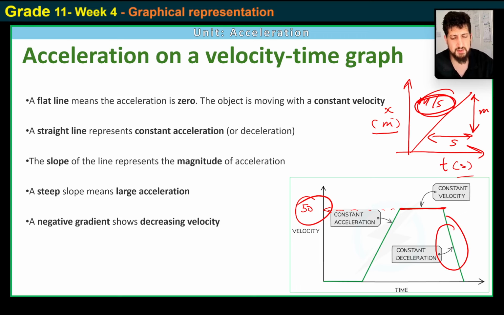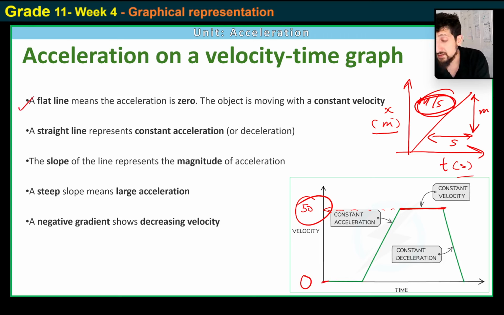Okay, so what is happening here then? Here is acceleration, and here we have deceleration, which is a form of acceleration in itself. It is decreasing the velocity. How do I know it's decreasing the velocity? Look here. What is the velocity? 50. What is the velocity here? 0. So the velocity has decreased, and therefore we say it's deceleration.